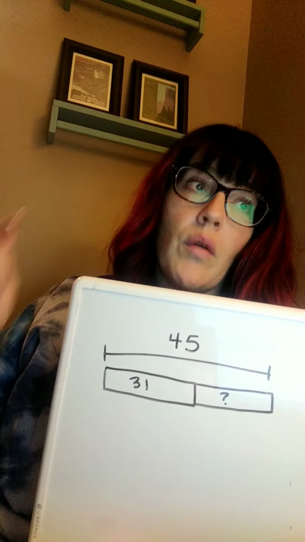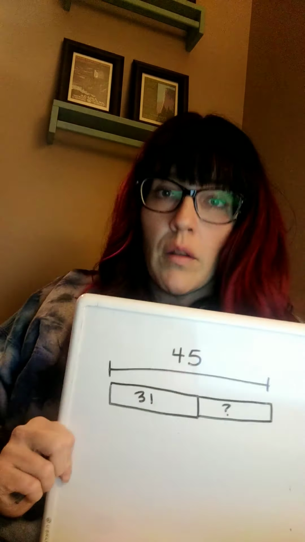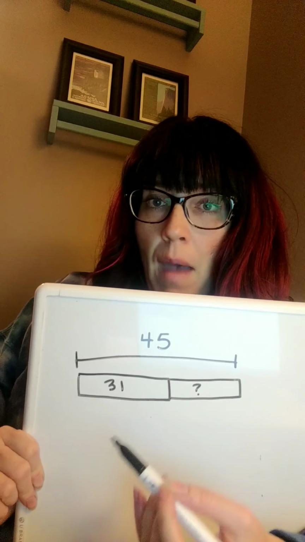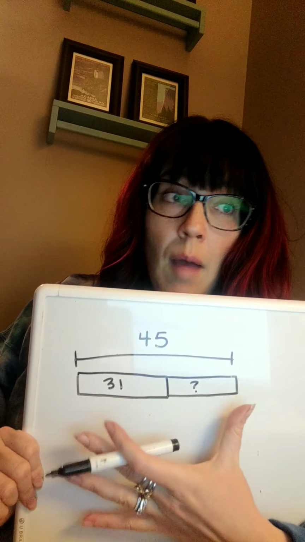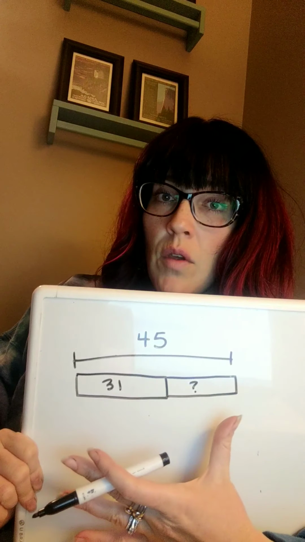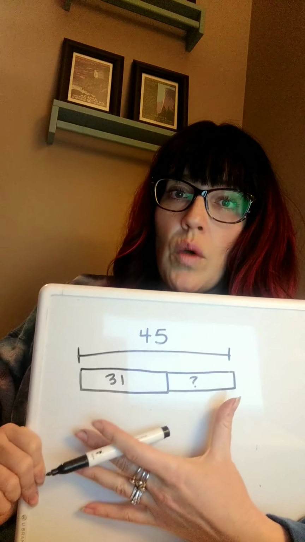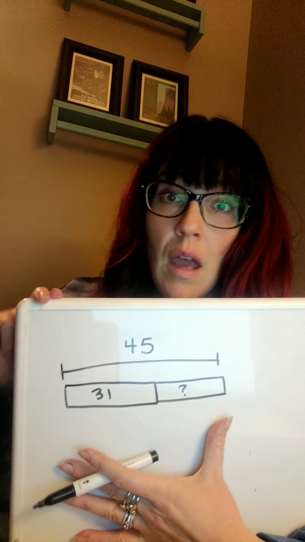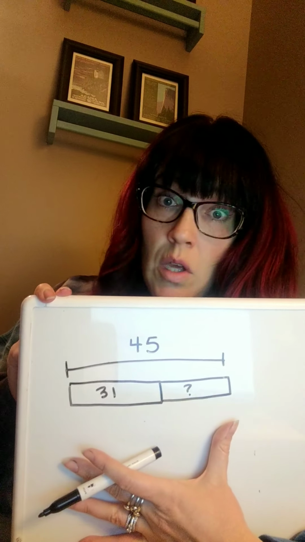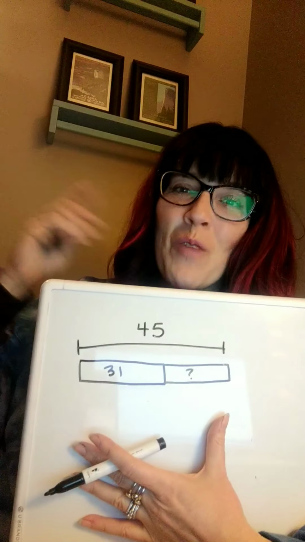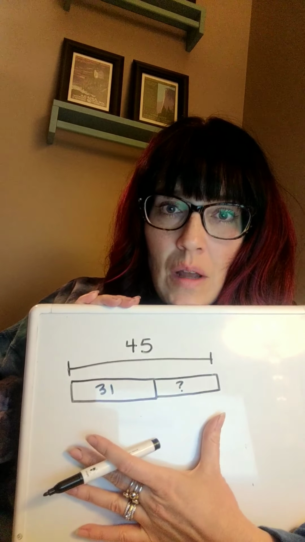So let's do a quick review. I want you just to look at this model here. I have the model on the board, and I want you to think about a story situation that you would tell about this model. I'm going to have you pause, and whoever you're with, if you want to go run and tell your mom or your dad or your brother and sister, say, hey, I have this model, I want to tell you a story situation to match it. So I want you to do that. Ready, set, pause. And you're back. So you went and you were able to tell a story situation about your model.